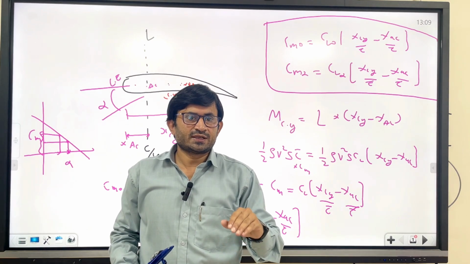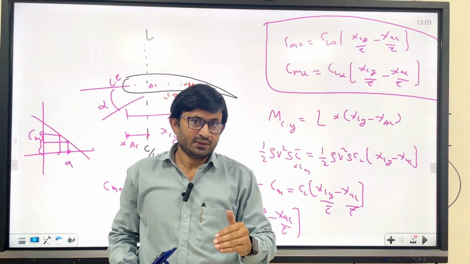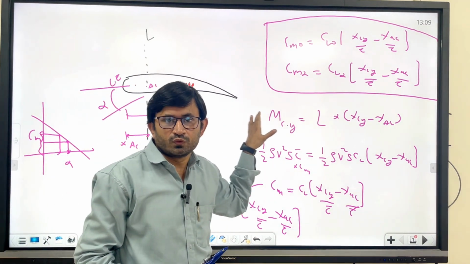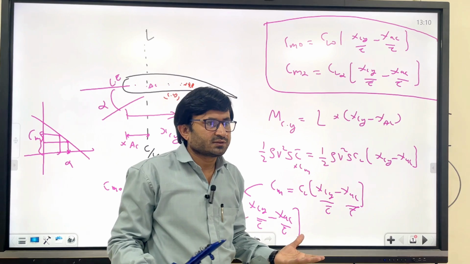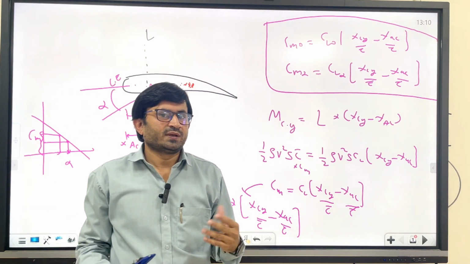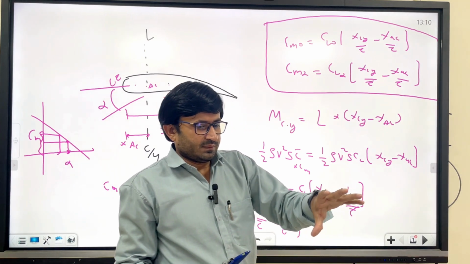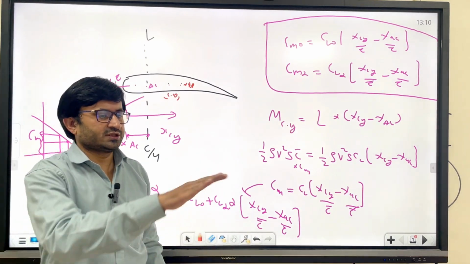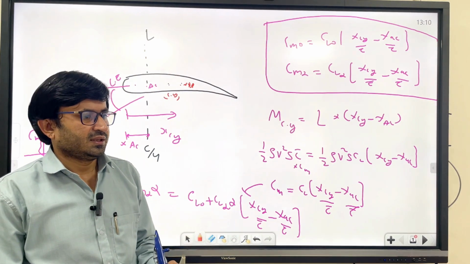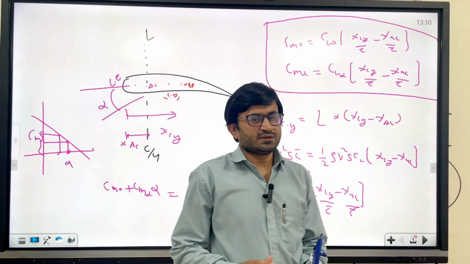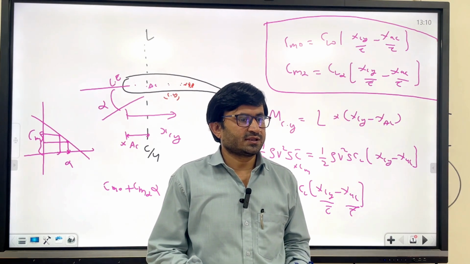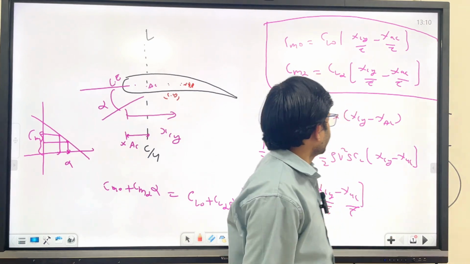So actually the stability will go down in the case of pusher type, but in the case of tractor type, the CG will move forward, so you will get more stability. That means more control is required on the tractor side and less control is required on the pusher side when you want to change the pitch angle or angle of attack of an aircraft. So I want to explain the stability and control relation as well. If the aircraft is more stable, more control is required. If less stable, less control is required in order to navigate the aircraft.